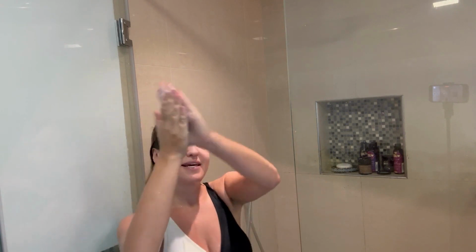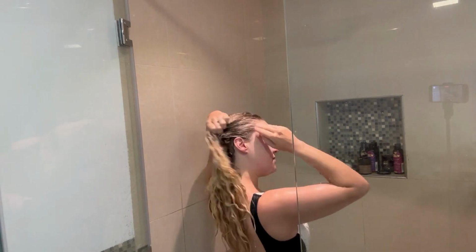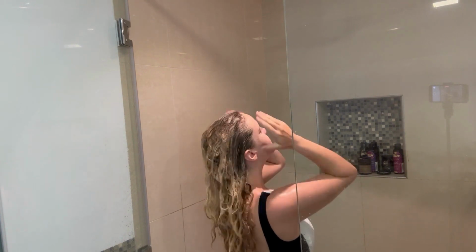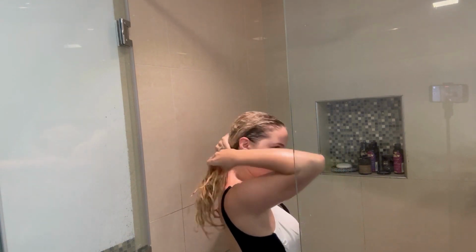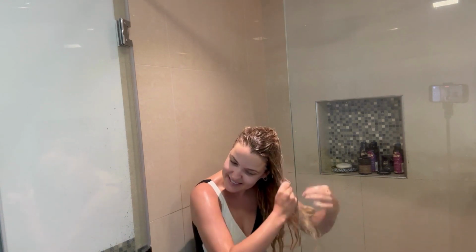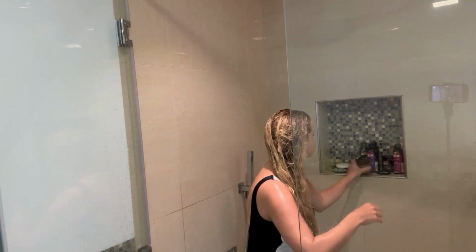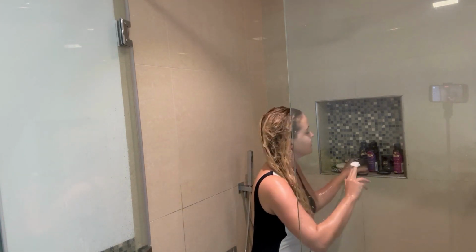And I'm really going to work it into the hair. I'm not fully putting it on my scalp because at the moment my scalp's pretty healthy. It doesn't really need much. Plus, I want to leave it and let it dry and just go. So I'm going to leave it in and show you the results later on. Stay tuned.